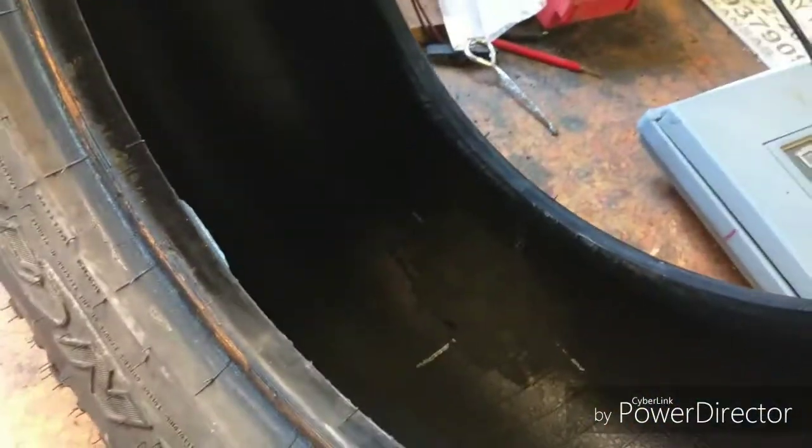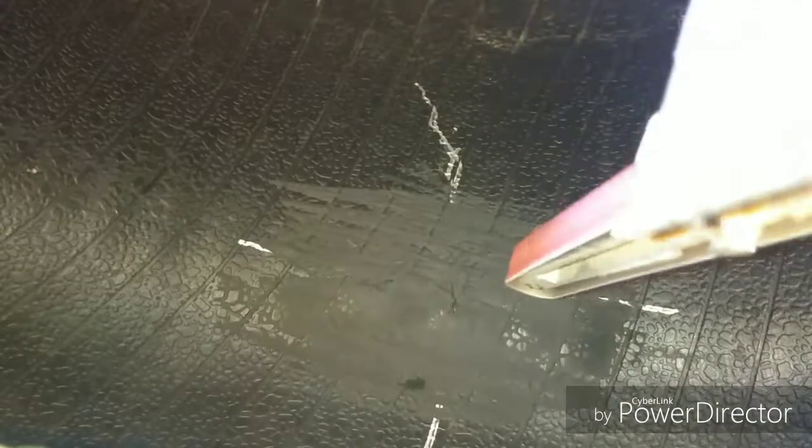So let's see if this works. I literally taped you guys to a piece of 2x4 that I had sitting around. You see that? There you go. Try to get some action shots up in here. Put my PPE on. Okay.